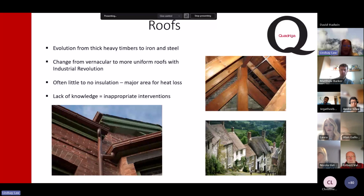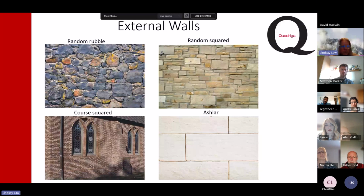External walls, just some examples here of traditional solid walls. External wall insulation is unlikely to be accepted in most circumstances for our protected buildings, for sure. The external appearance of these buildings is an important component of the special interest, and also due to the materials and the relationship between eaves, windows, doors, and other details. Buildings of rubble stone were generally intended to be rendered for practical and aesthetic reasons. And in the 20th century, particularly, historic render was often removed just due to a misunderstanding of historic character. So we find that to be the case.